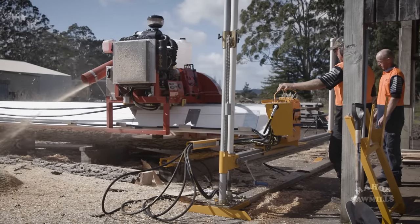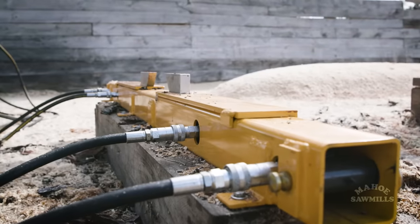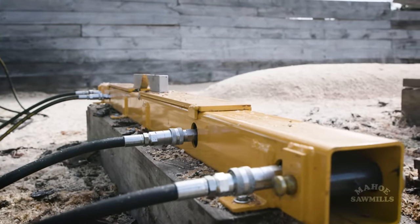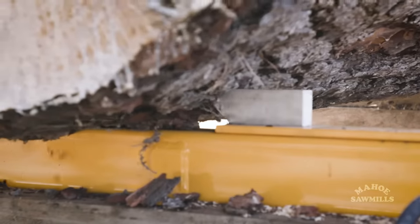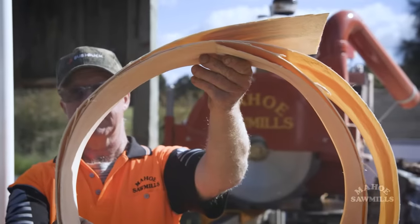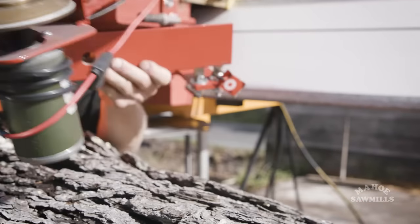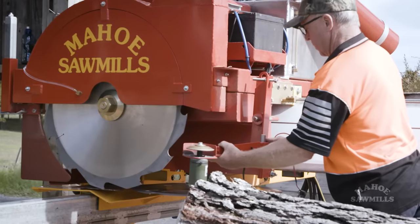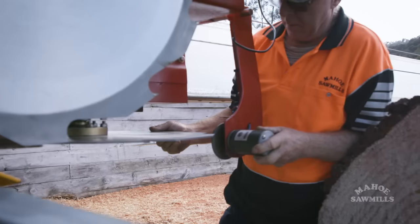All our Mahawi super mills run the Kubota Eco diesel engine, which is a very robust motor. On this machine we've developed a set of log dogs that can be plugged into the machine, making it very easy to clamp your log and stop it moving while you're milling. To get accurate timber you need very sharp blades, so we've developed a grinder that clips onto the machine and gives you very sharp, accurately ground saws.